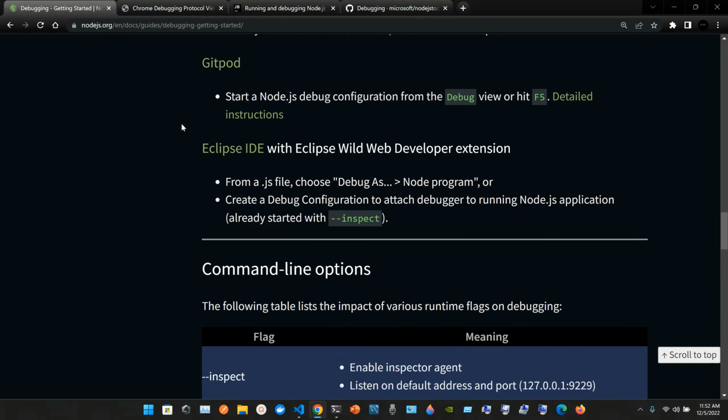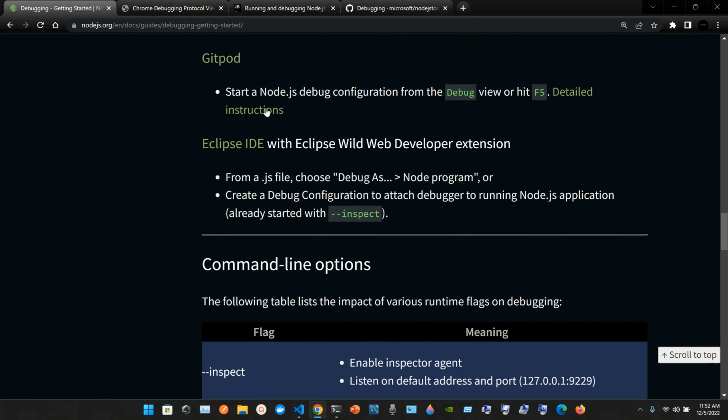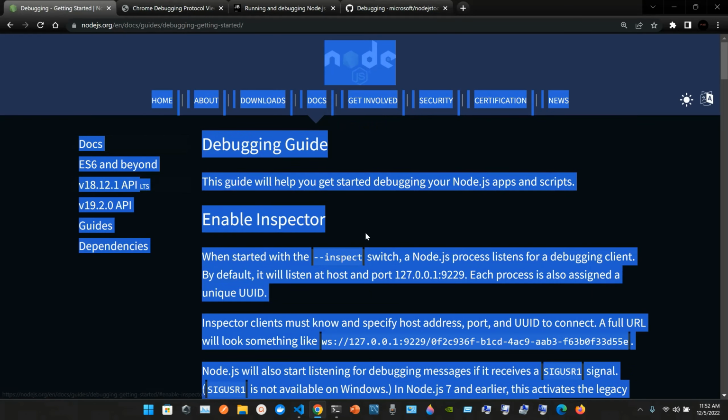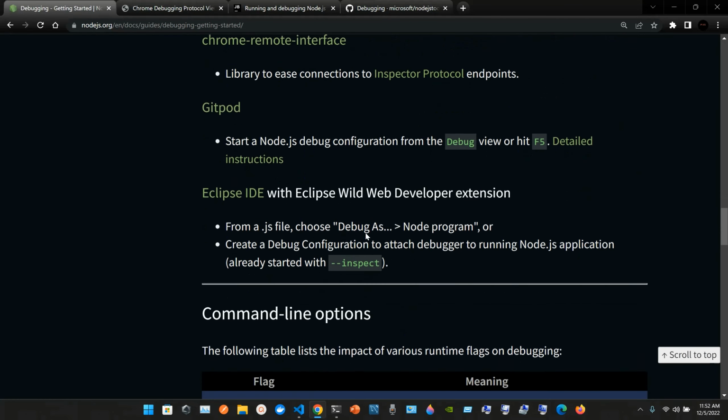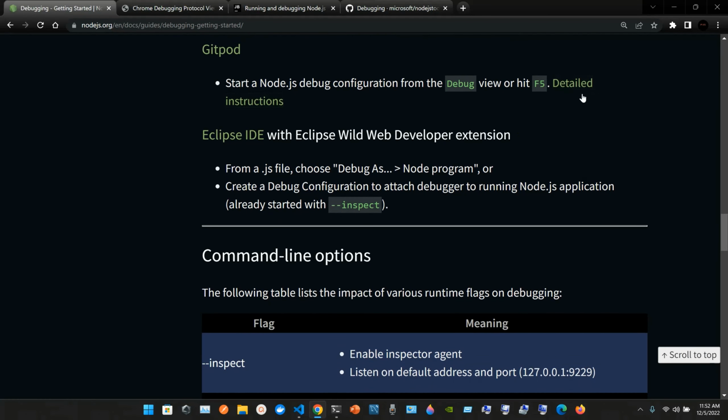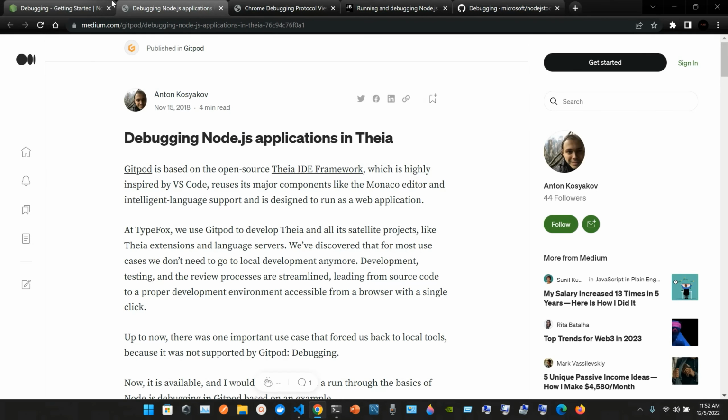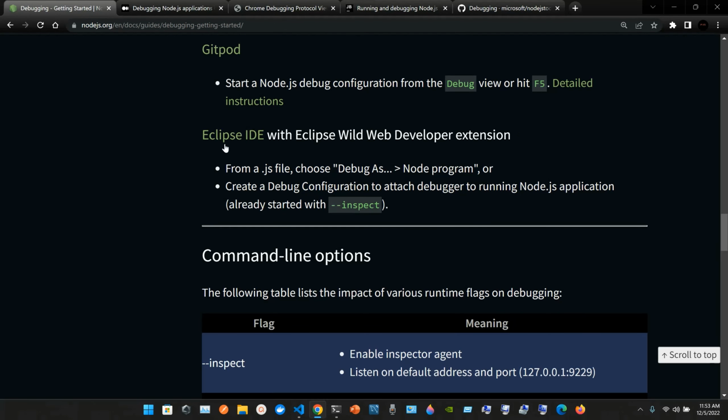We have the GitHub. Start a Node.js debug configuration from the debug view or hit F5. Detailed instructions. Whoa, I went a little up, so I was in the detailed instructions. So you can hit that link. It's going to send you to this website. You can start reading it.